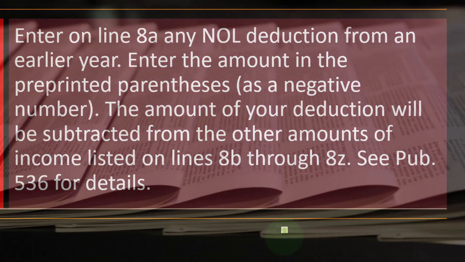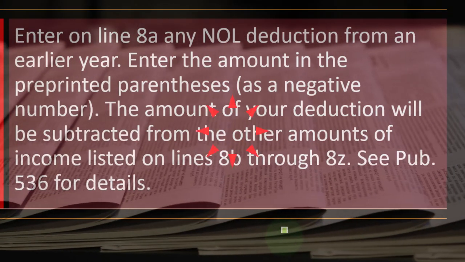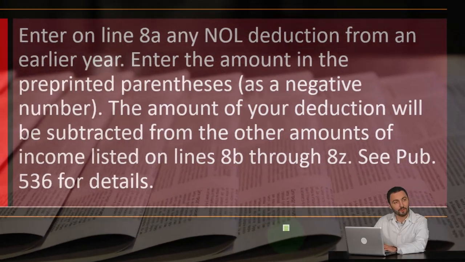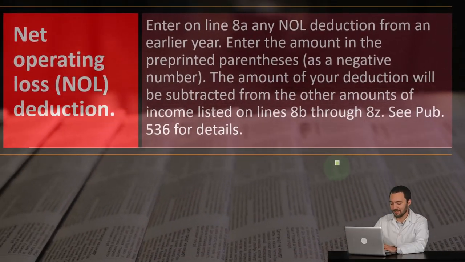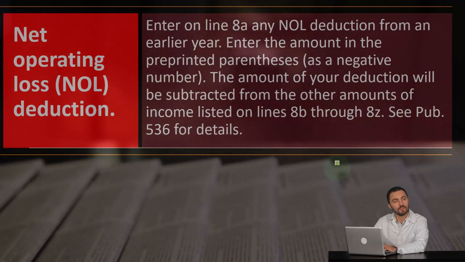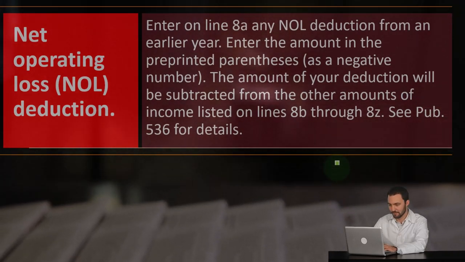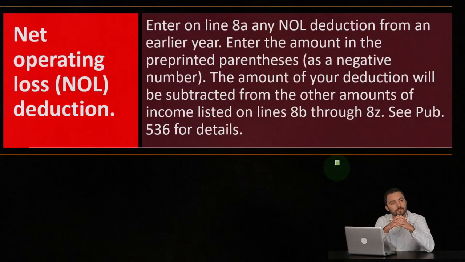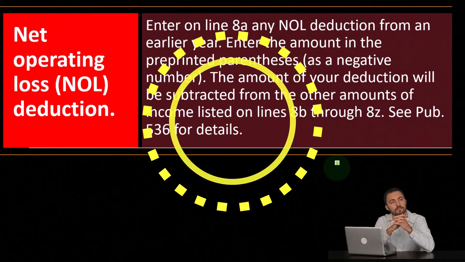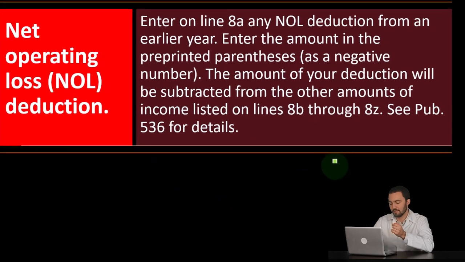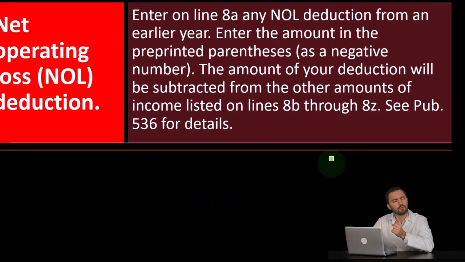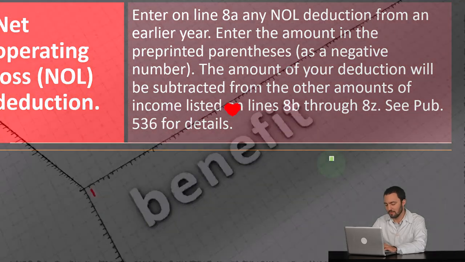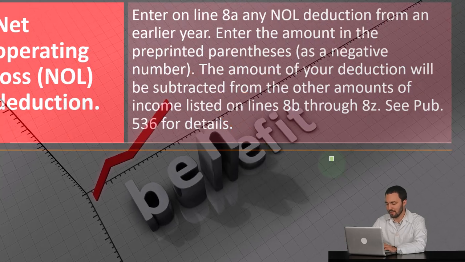So if we have a net operating loss, we talked about losses a bit, meaning that if you had a Schedule C, for example, and you had more expenses than income, that's quite common for startup types of businesses. The IRS is going to be quite skeptical of losses because what does the IRS want? They want you to make income so they can take part of it, right? If you have a loss, they don't want to take on the risk of your business losses. They just want the benefit of the business gains, right? So they're going to be skeptical of the losses.